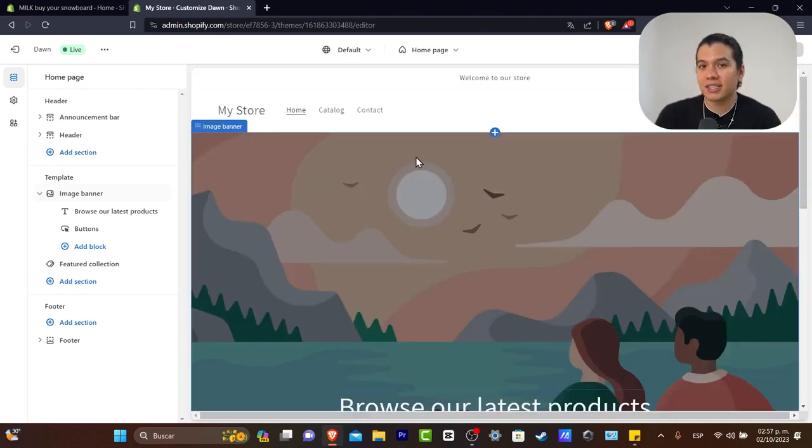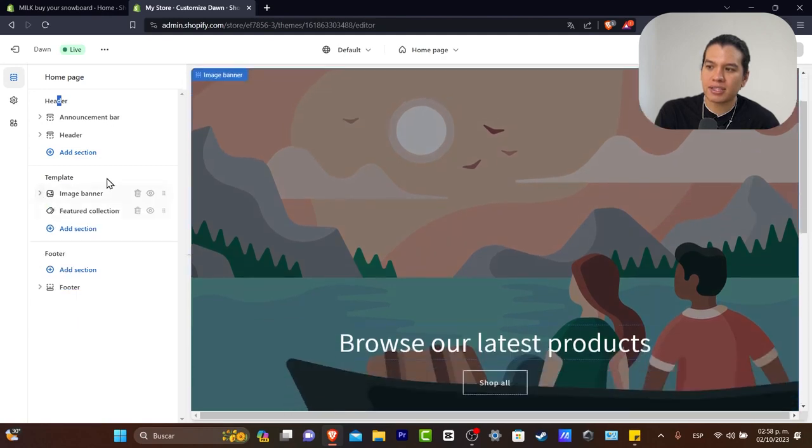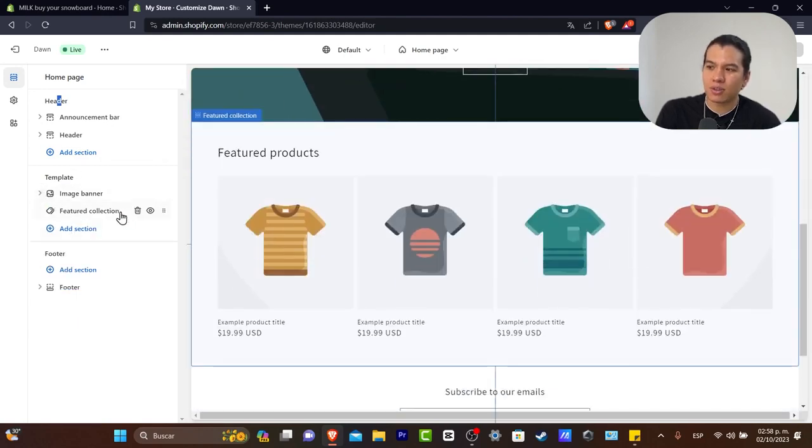So before we dig into customizing your theme editor, I'm going to show you exactly what the section tool is. If I want to edit, add, or delete a section of my store, I can do this directly in sections. I click there, and as you can see, we have the header, the template, and the footer. Usually the template is like the body of your actual website.